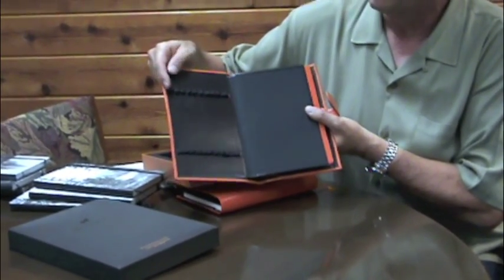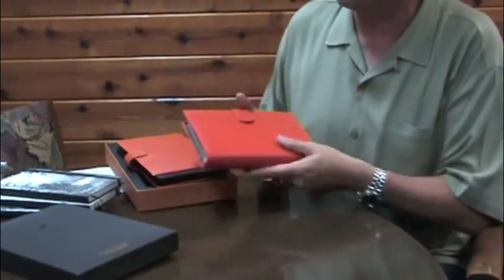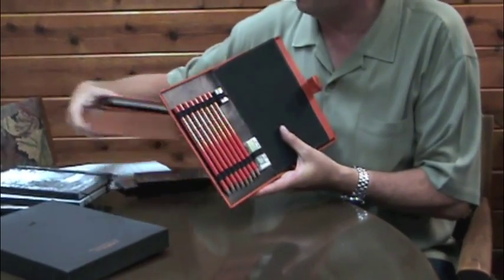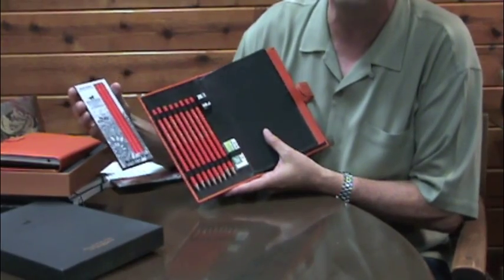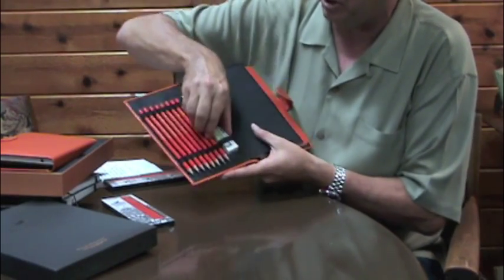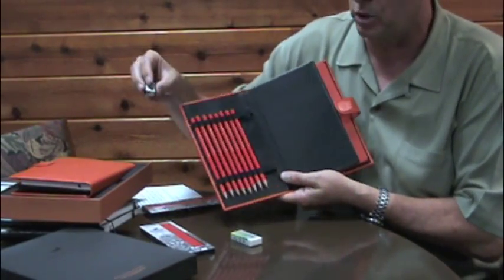What's unique about this is we've got a special protector here and a section to hold your pencil sketch kits — pencils and maybe an eraser. Here's one of our pre-production samples already set up: it's perfect to hold an entire range of our mixed grade kit, which includes 2H through 6B. It will also hold an eraser — I've got one of the mono erasers we're looking at adding to the website — and one of our chrome sharpeners.